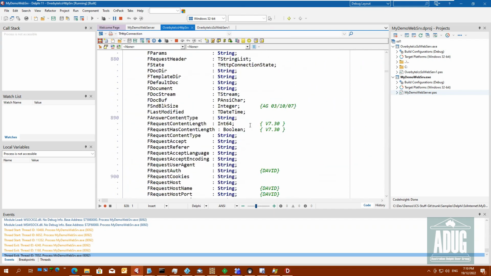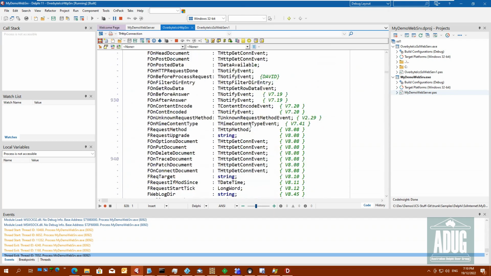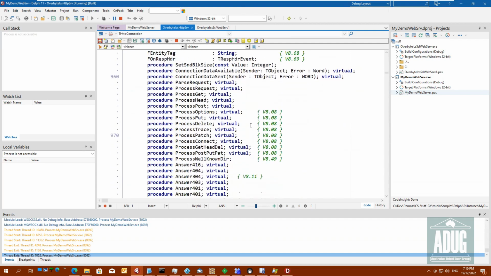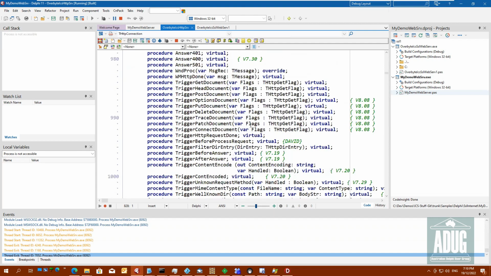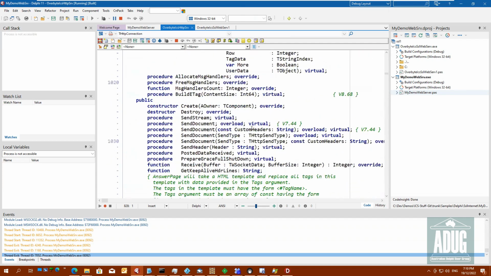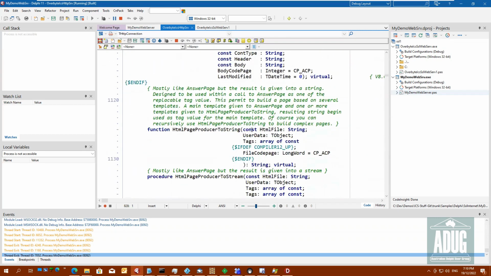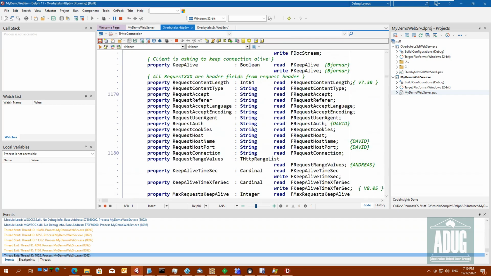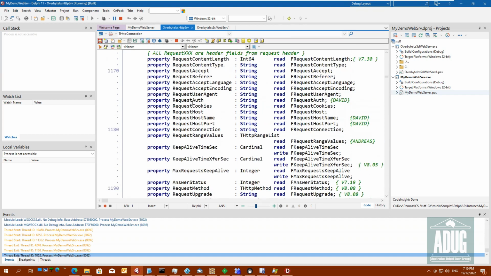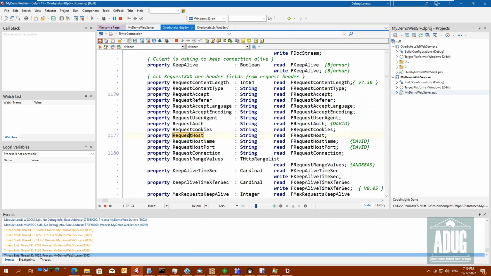But I think they've got stuff to say on extracting values out of a form. I think so, yeah. I'm just trying to look. Oh, well, yeah, this would be them here. Request host name is request auth. Right. So I think these are all header fields from the request header, so they're things that you wouldn't see.